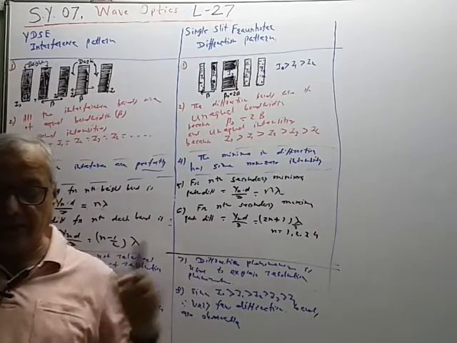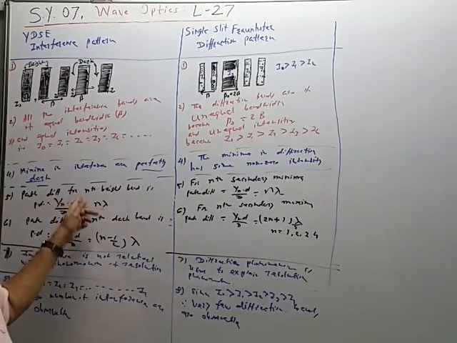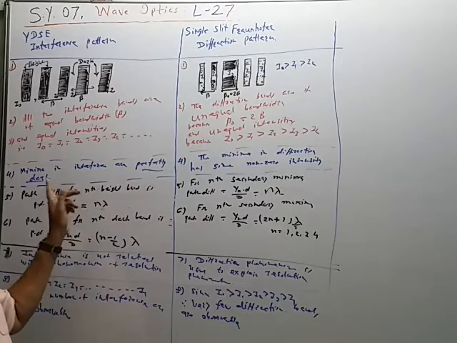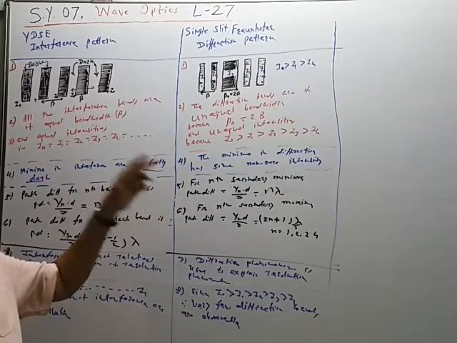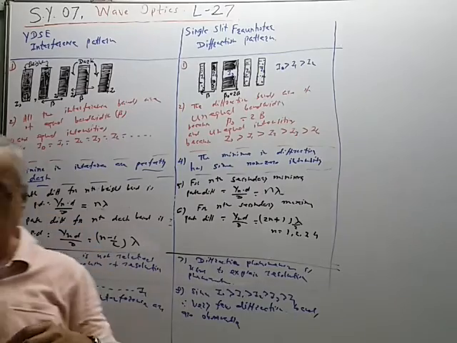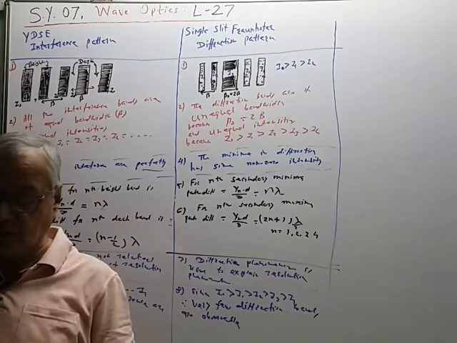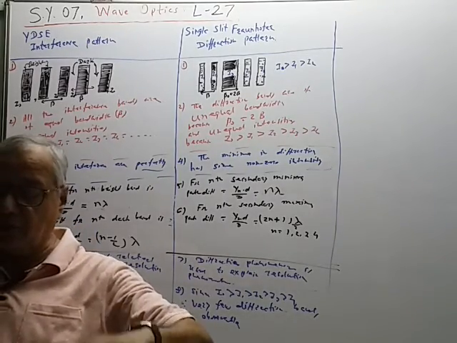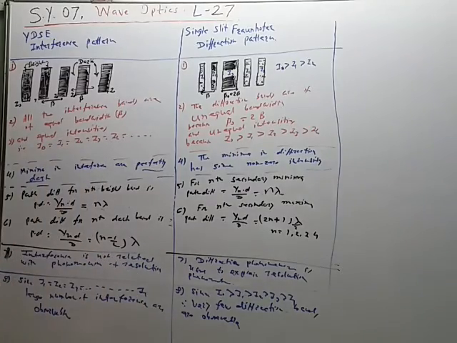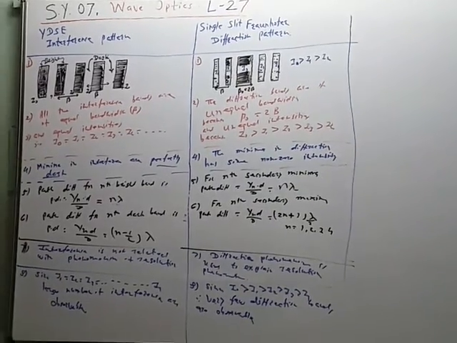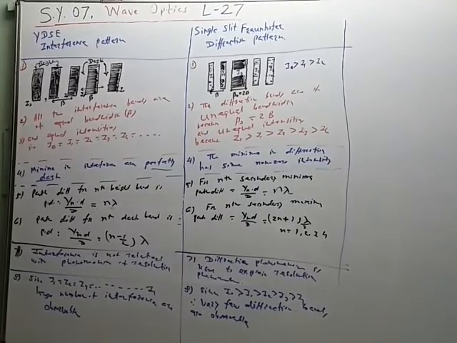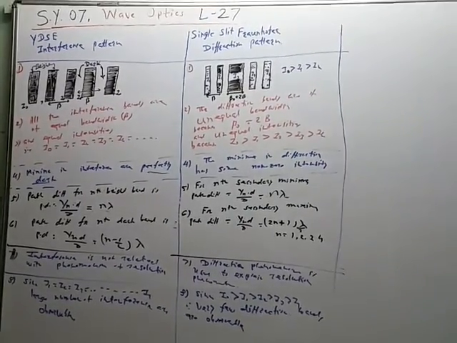Then this interference pattern is produced by two different sources. They are coherent sources as well as two. Here the part of the same wavefront is used. Two points on the same wavefront are used here. So these are the points of differences between interference phenomena and diffraction phenomena, like this.